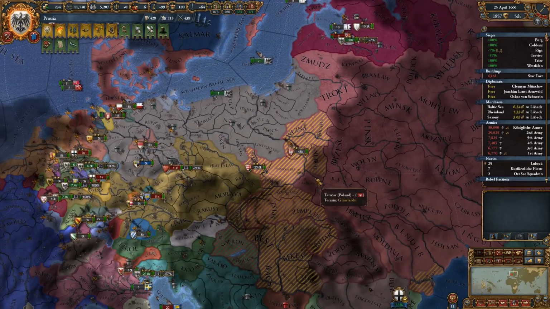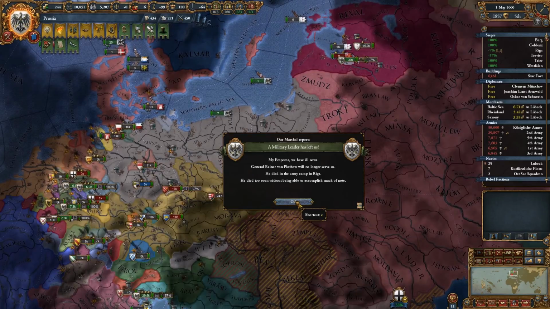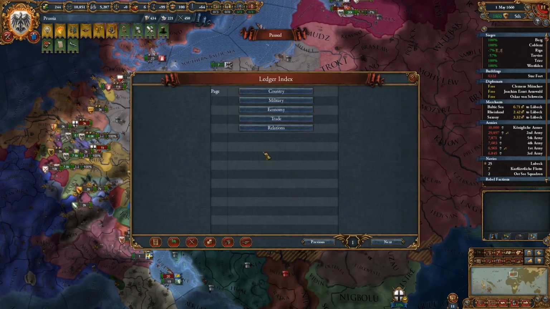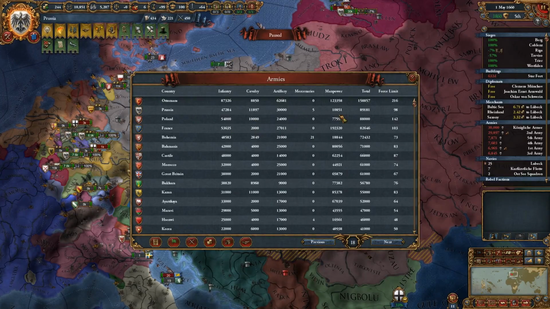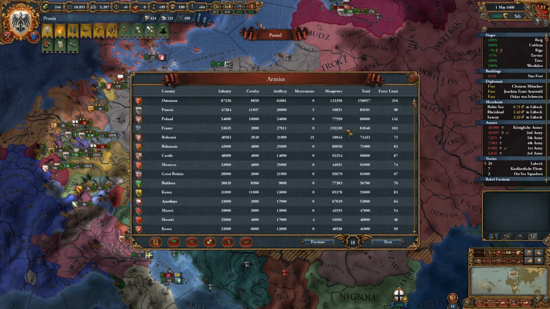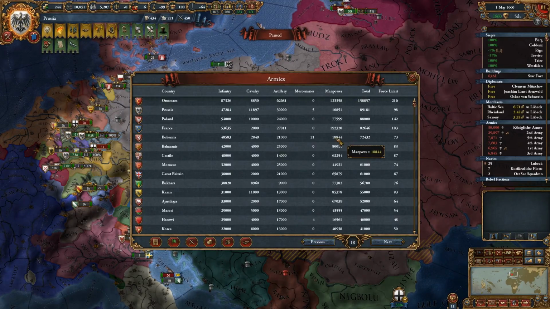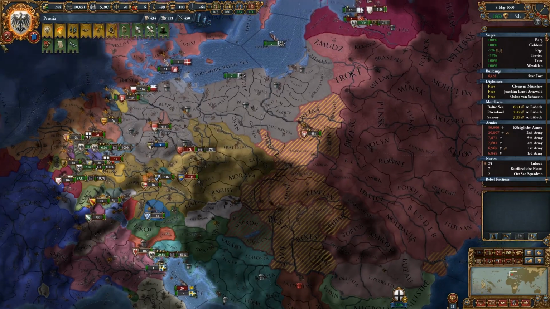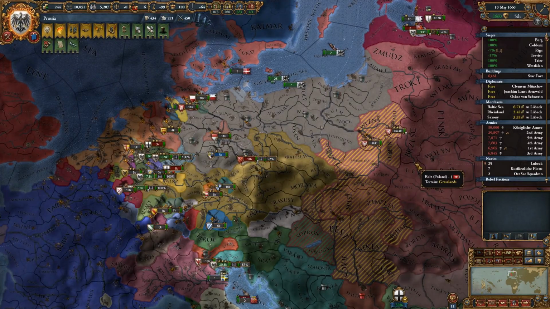Meanwhile, Bohemia is still thrashing Poland. How are you doing for troops, Poland? I'm actually somewhat tempted to send you subsidies, not subsidiaries. Okay, you have a lot more troops than Bohemia does, so if you keep on doing damage to them and just whittling them down, you could eventually win that war.